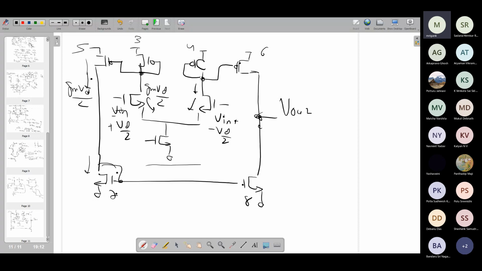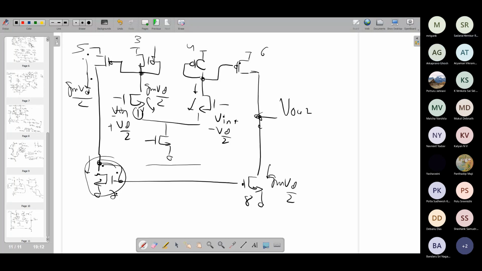If I call it M7, M8, they're also forming a current mirror, right? Whatever is the current in M7, a diode-connected MOSFET, M8 is forming a current mirror with that. Therefore, the same small signal current gm·vd/2 will get reflected here also. Is that clear? Whatever gm·vd/2 came in this input transistor M1, the same went in M3, it got mirrored in M5, it came in M7, M7 to M8 again it got mirrored, and it came as gm·vd/2 over here. Is that clear?